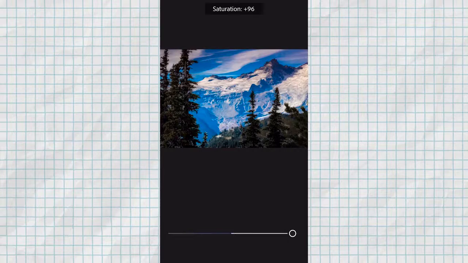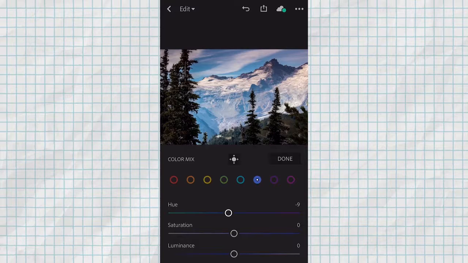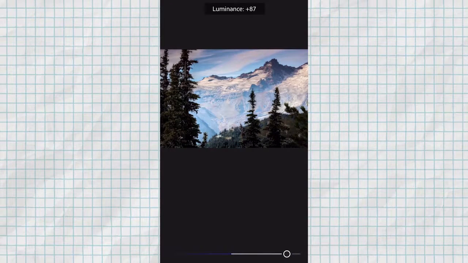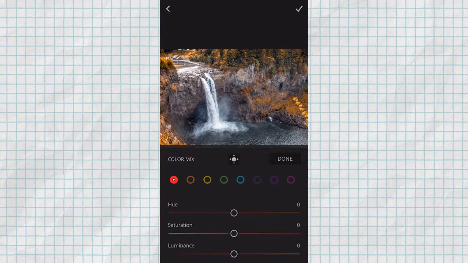So really blue or kind of a dead type of blue. It just depends on the style of photo that you're going for. But again, I'm only affecting the blues. Lastly, I can drag the luminance slider to the right to brighten the blues. So this kind of takes the highlights in those blues and makes them lighter or darker. But again, only on the blues. So you can do this with any color.